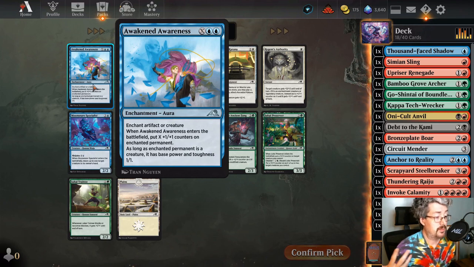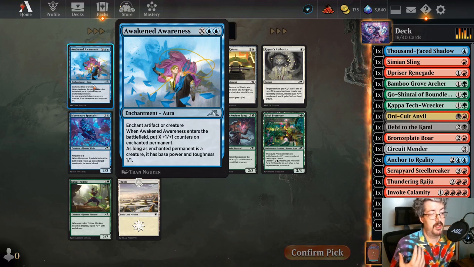Awakened Awareness can set a creature's base power and toughness down to 1/1. You can also pay X to put a bunch of +1 counters on the enchanted permanent, so you can use it to buff your own creature, or you can use it to shrink the opponent's creature. It's a weird spell. It's not the worst.